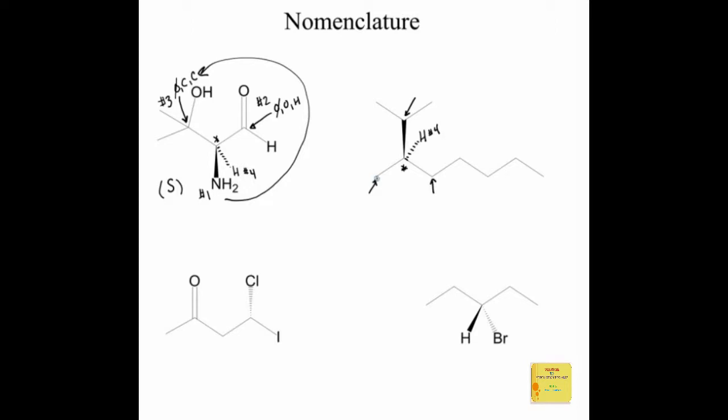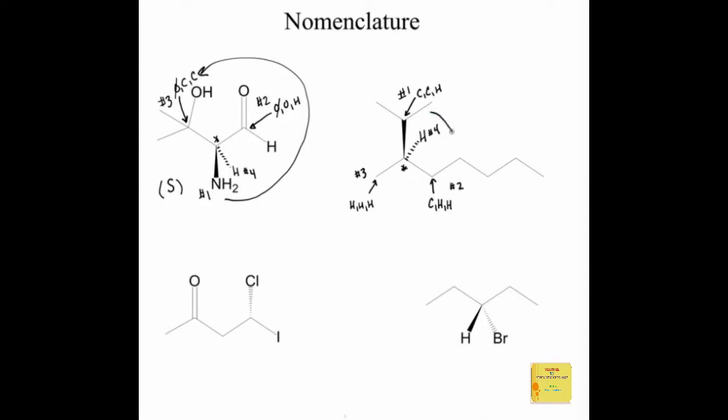There's only going to be 3 bonds from that carbon. There are 3 hydrogens, hydrogen, hydrogen, hydrogen. This carbon has a carbon and then 2 hydrogens. This carbon has a carbon and a carbon and a hydrogen. So right away, just moving out 1 atom at a time, we've already broken the tie. Who's our number 1 priority? This group up here. And then this group is number 2. And then this methyl group over here is number 3.